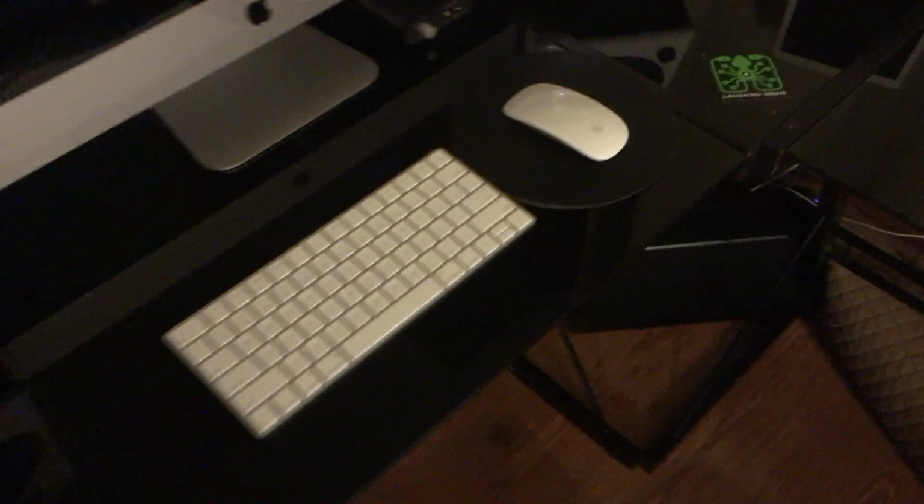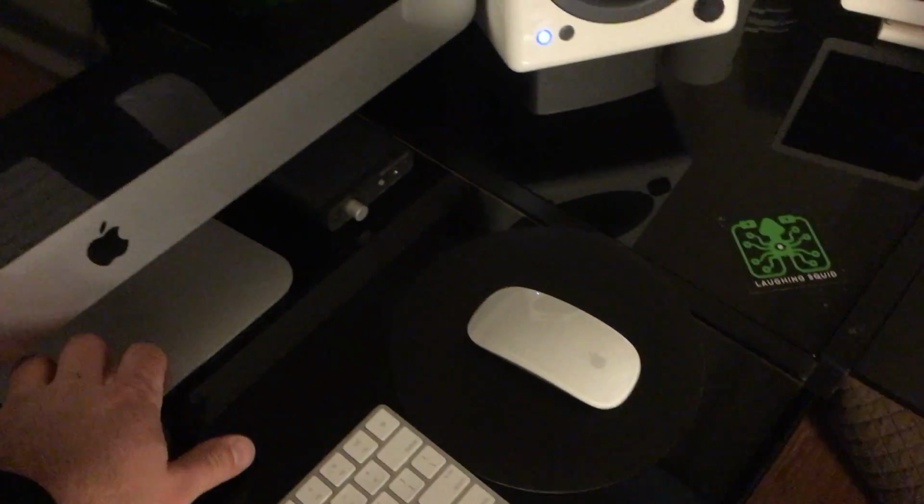So I've got all my stuff here. I will eventually put a Lightning Thunderbolt drive down here. Everything is plugged in the back. Looks good. Yeah, definitely getting that USB 3 hub helped a lot with freeing up some cables. Ethernet's plugged in, so we just gotta get this guy undone, and then we are good to go.